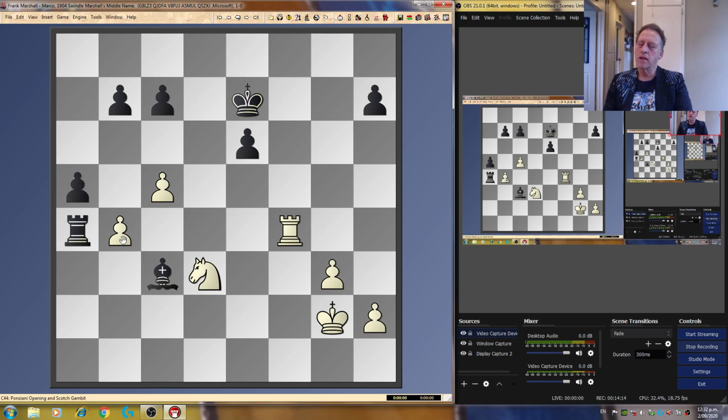Because white now plays, I believe, Rook H4, and here comes AB4. Look at this passed pawn starting to run. Can't run straight away because of Rook A4. Rook captures A4, and then B2. Well, Knight B2, and white's going to probably win this endgame all of a sudden.